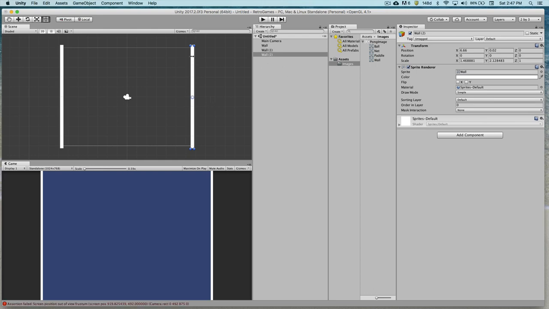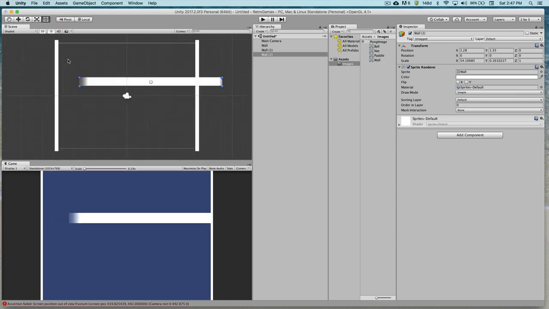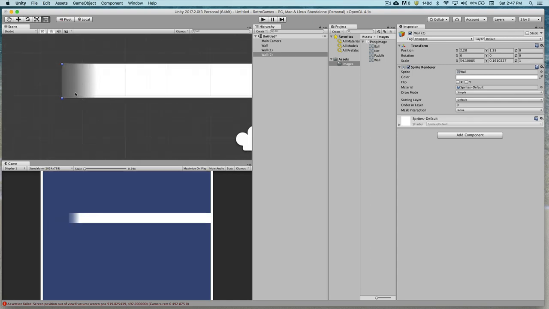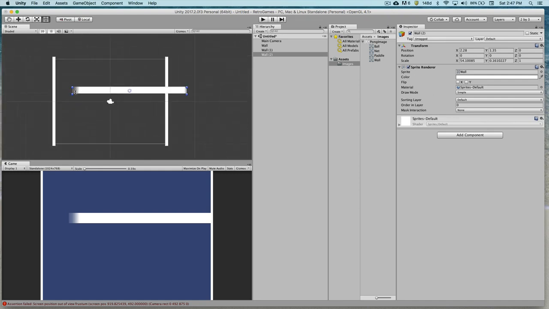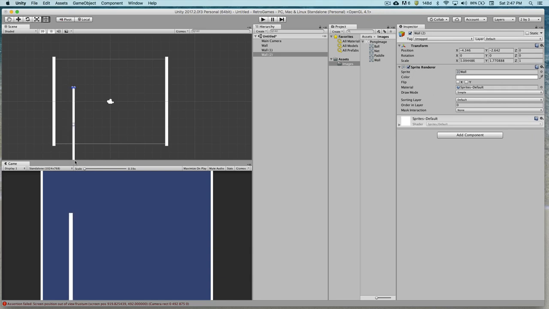Then I can Command D duplicate this wall one more time, and you might think, oh, let's just resize it here for the wall. But now look, as I use the scroll wheel to zoom in, you'll see I get a fuzzy edge. And that's because I try to really supersize it up when the sprite really isn't meant to be sized this way, and it's more meant to be sized this way, that edge is going to be very pixelated. So I want to keep my sizing the same as of the wall.